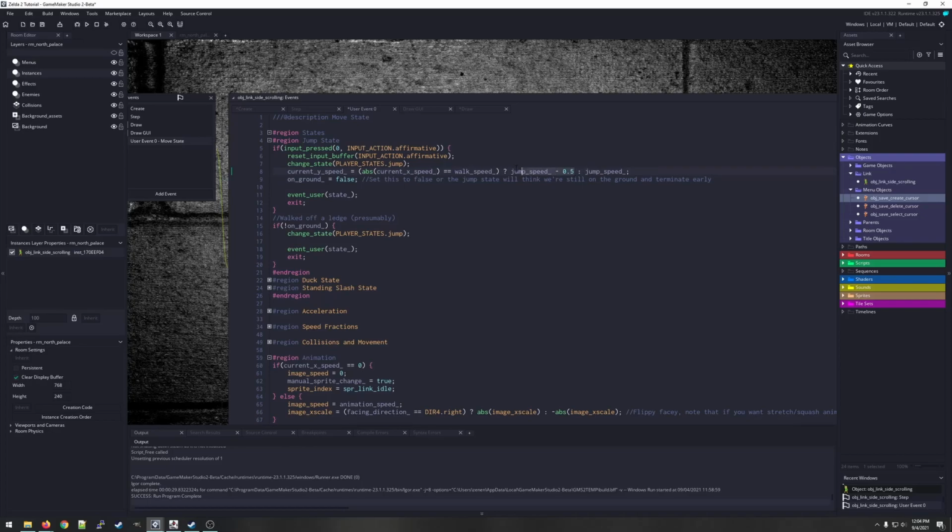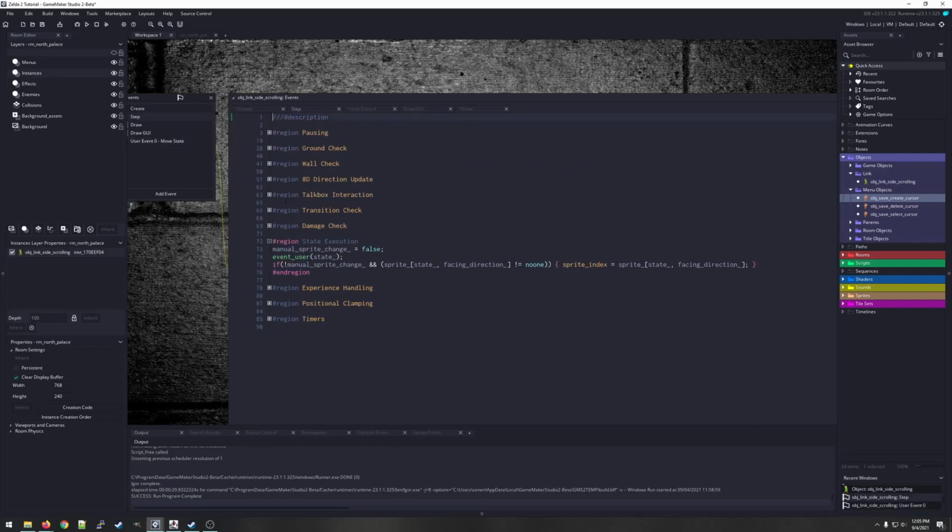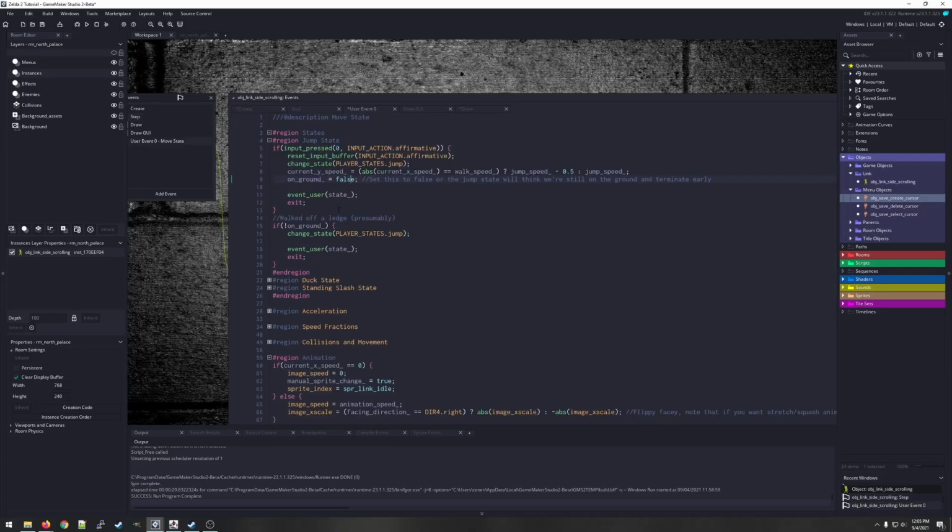This is actually a really useful effect in a lot of games. You'll see that when you're running at full speed, you'll get more jump height. You'll especially remember this in Mario, where if you're trying to jump onto a block and you're directly underneath it, if you aren't at full speed, you won't be able to jump up onto the block. But if you move a little bit away and then run back and jump at it, you'll be able to get to the top of the block. So remember to set on ground to false when we jump, because we were previously on the ground in our ground check, but now we no longer want to be on the ground because we are now in the air, presumably.